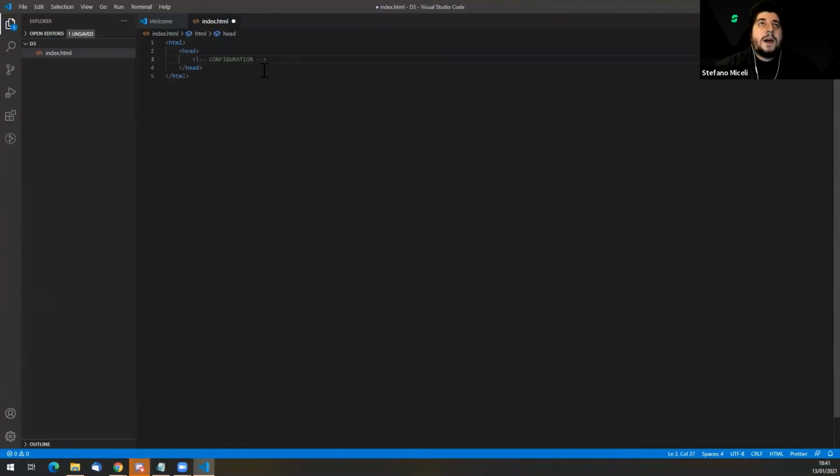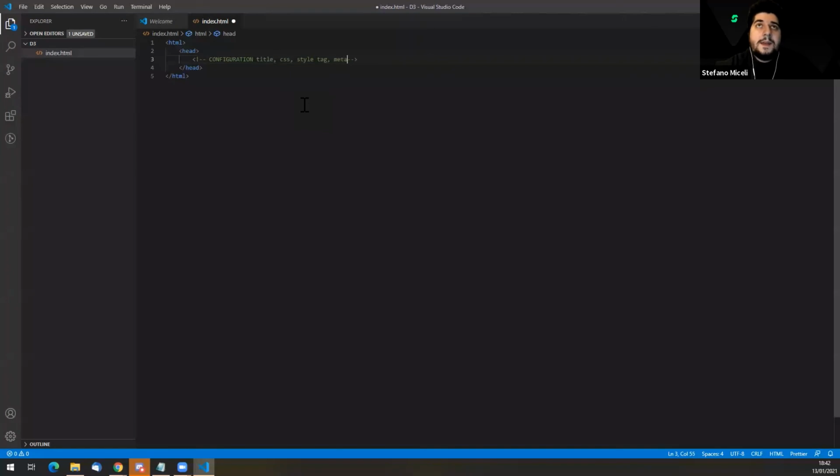Okay, so everything that is like a configuration for our web page, and the user doesn't have to see, but it's required in order for the page to work, goes in the head. So it can be titles, it can be the CSS that we reference from outside, or the style tag, perhaps, can go in here.